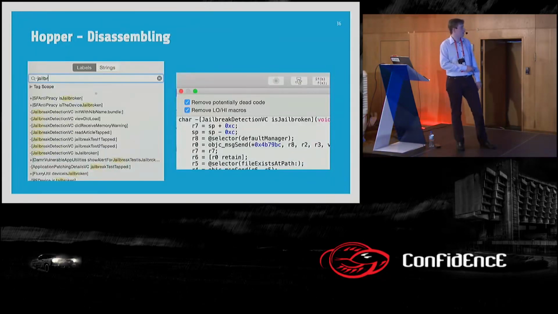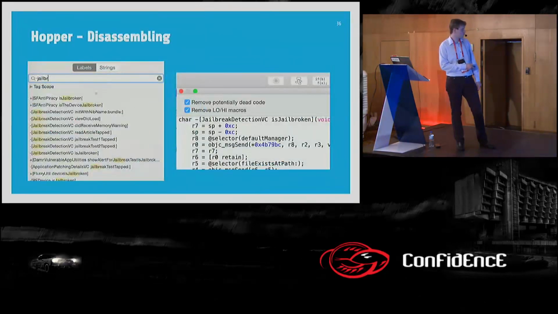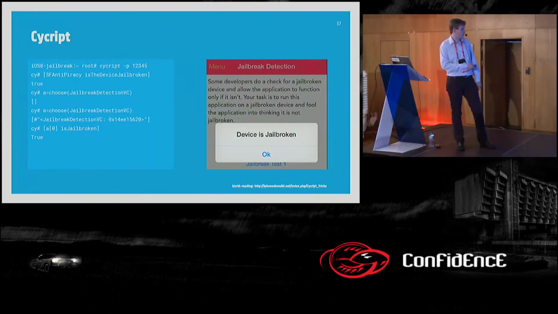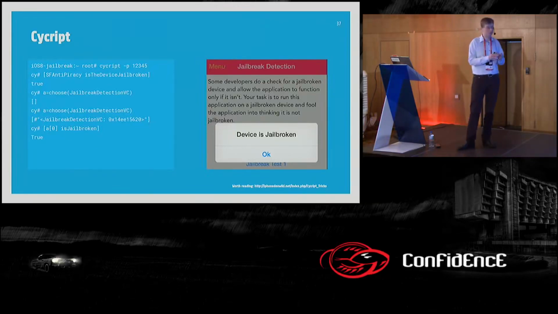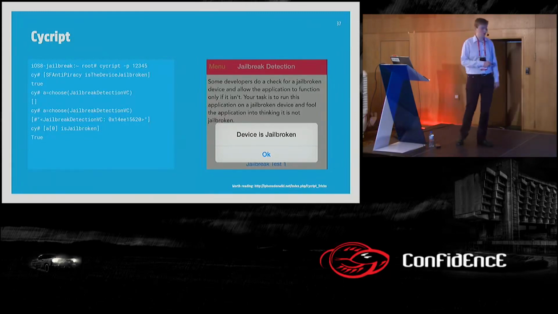Device is jailbroken, right? Now we want to call the second method, that is JailbreakDetectionVC isJailbroken, right? So this is this one. And we can see this minus, so this is an instance method. Now in the script you have a function called choose, and choose will go through the heap and look for the signature of this particular class, and it will return an array of instances of this class. So you put choose and there is an empty array, no instances. Actually this is because we haven't tapped the second button yet, the second test. After we did it, we do another choose. The object was created, we have the address, and then we can call isJailbroken. So this is the main difference between an instance method and a class method. In an instance method, you need to have a particular instance already created in memory.